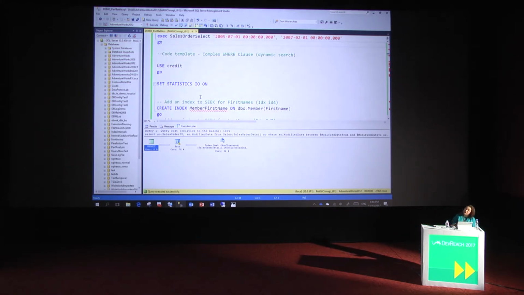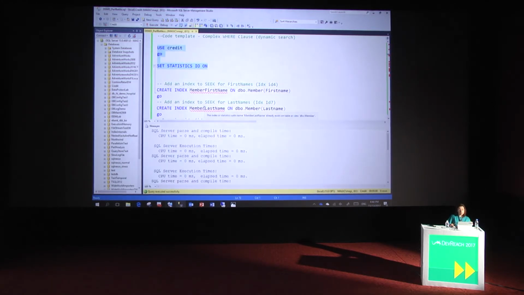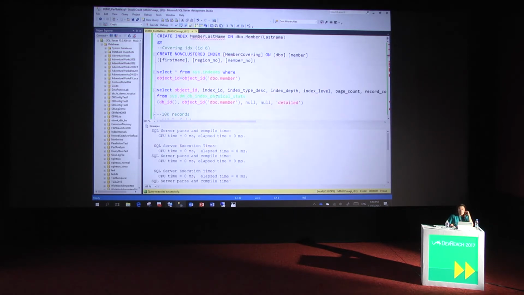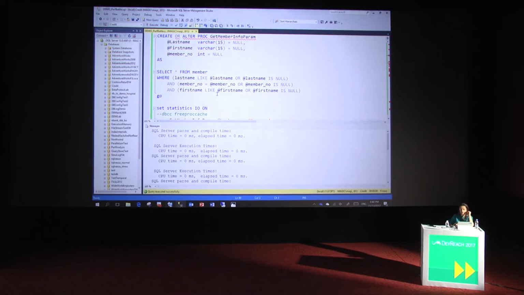very complex, let's say, where clause that we found in the code of the most expensive queries. So imagine that we have a requirement to build something like this as a functionality, which is called dynamic search.